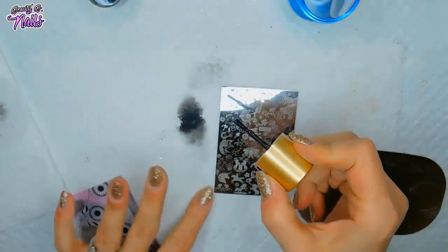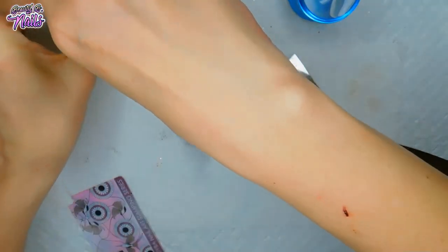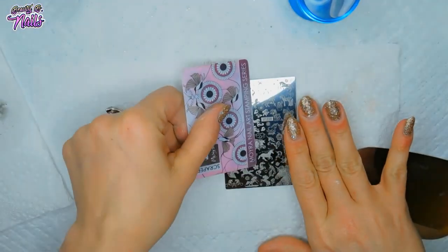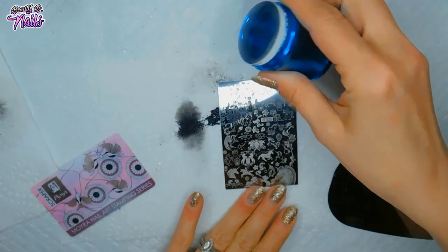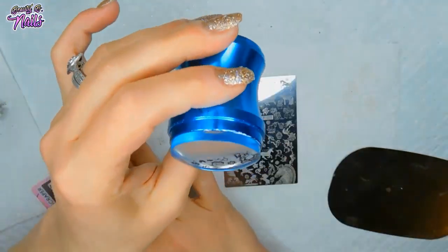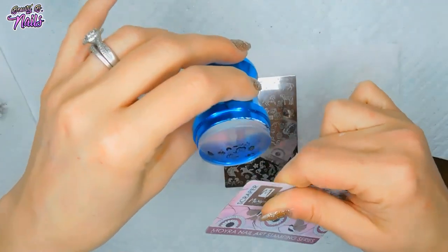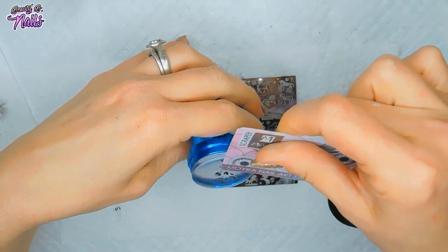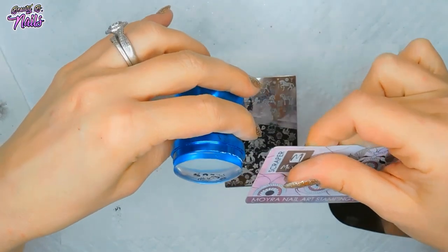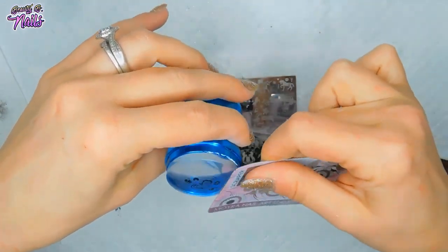You want to make sure you wipe your plate off with alcohol or acetone. Actually, not alcohol, acetone. And just using the black from Maniology. And we're just going to easily slide it over. You want to look for an image that is hollow on the inside. So that way when you stamp it, you can actually color the inside of it. And make sure you remove any images that you don't want on your stamper.